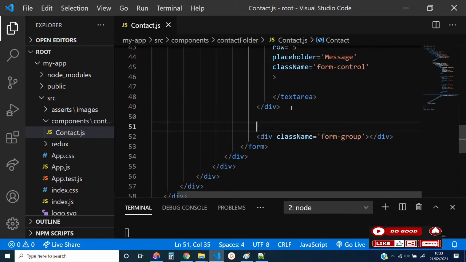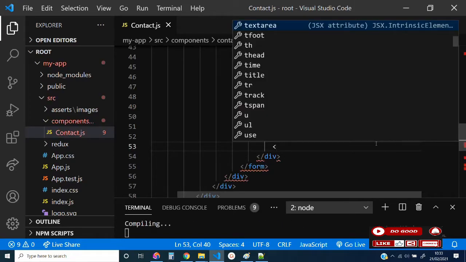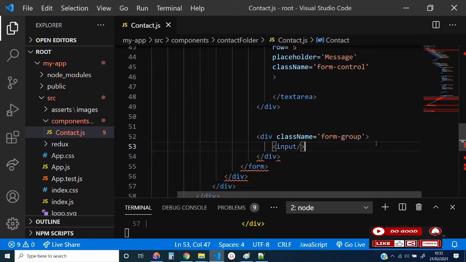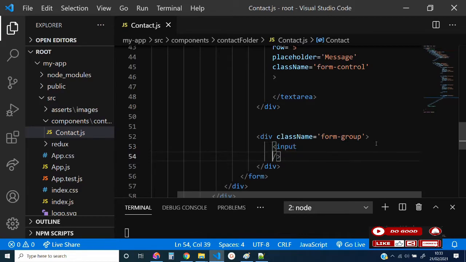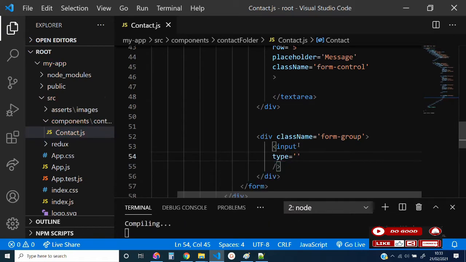That is that. Let's take the last one, the button. So inside that we say div input. Good. Then we say give type. We call it submit.